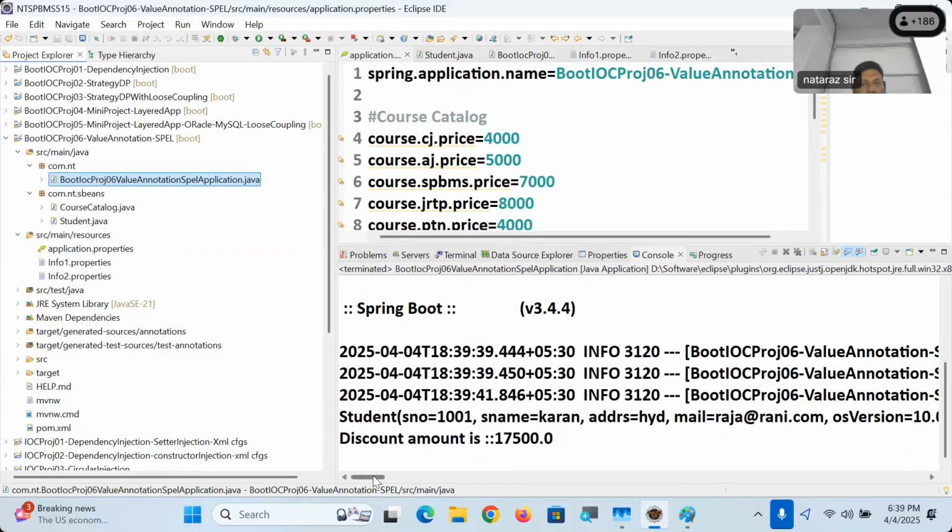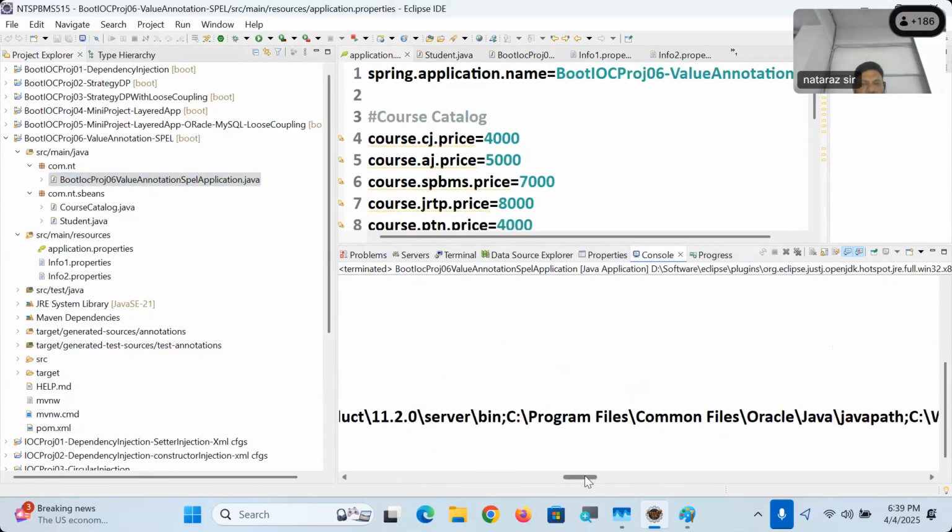Come to this place, guys. JBIT, JBIT means info2, right, boss?